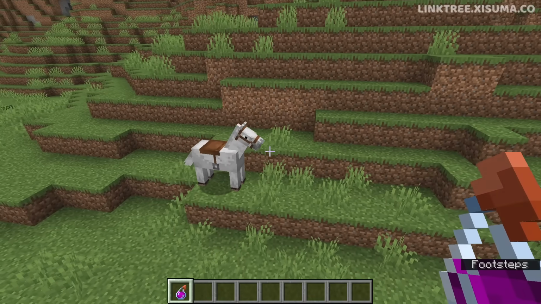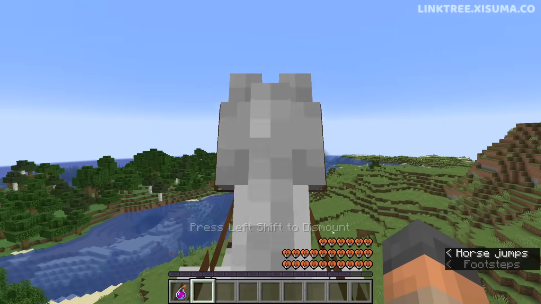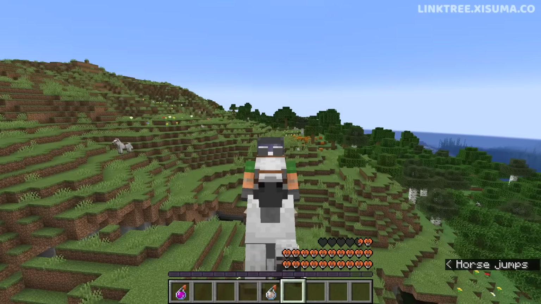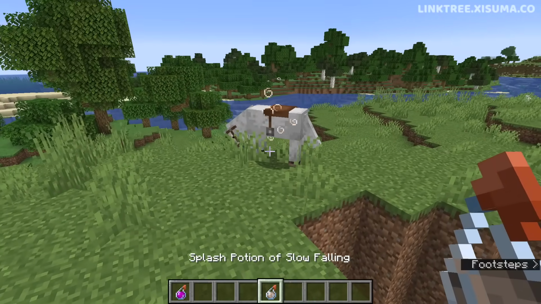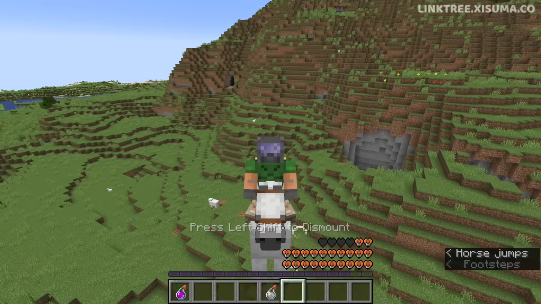And one of the ways to show this is with a horse, because we can, of course, control when it's going to jump. Let's go ahead and do that. Way up into the sky. Awesome. It's even better with the slow falling effect, let me tell you that. So not exactly news that these potion effects work on these mobs, but sometimes it's cool just to have a reminder of what's actually possible in this game, right?